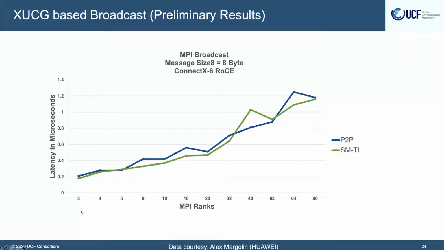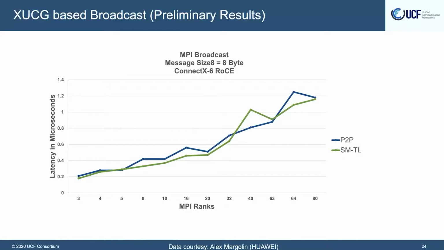So from what I understand, on the x-axis, we have ranks. This is on a shared memory. And on the y-axis, again, you have latency in microseconds. The benchmark was OSU MPI broadcast, I think, with a small byte on Rocky. The comparison here is between one implementation called P2P, where you are using point-to-point communications to implement the broadcast, and the other is using multicast. I think following this talk, there's more talk about the multicast.